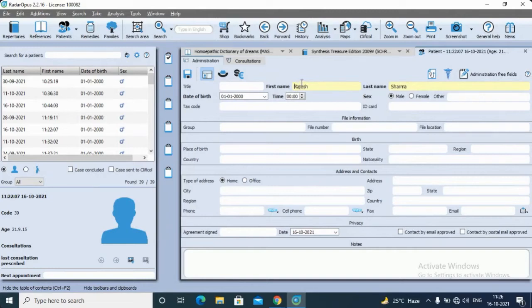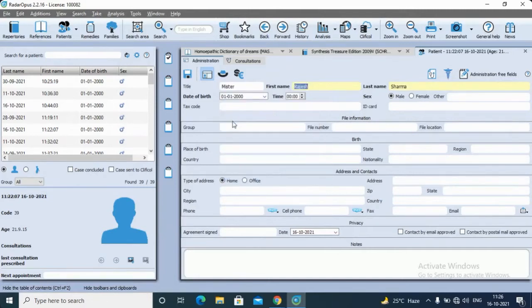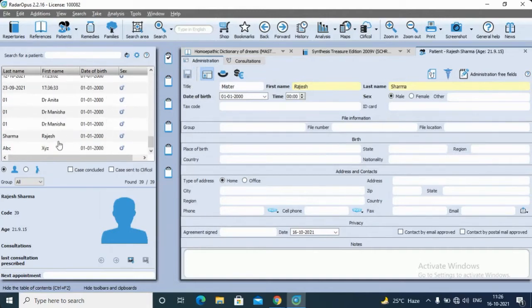I'll just type Rajesh, and I would use the title Mr. So Mr. Rajesh Sharma, it has been saved. Sex is male. So I would save these changes by clicking on this icon. I'll click on this. The patient would be registered over here, Mr. Rajesh Sharma.